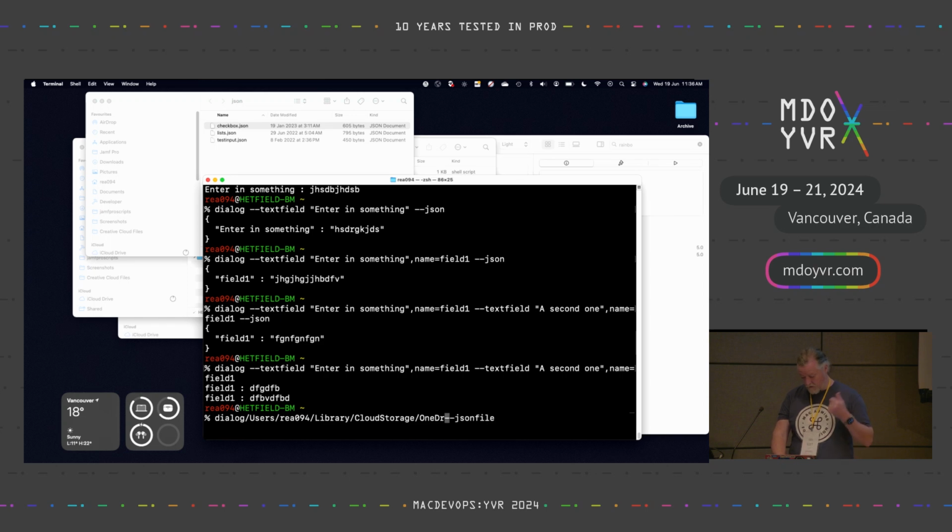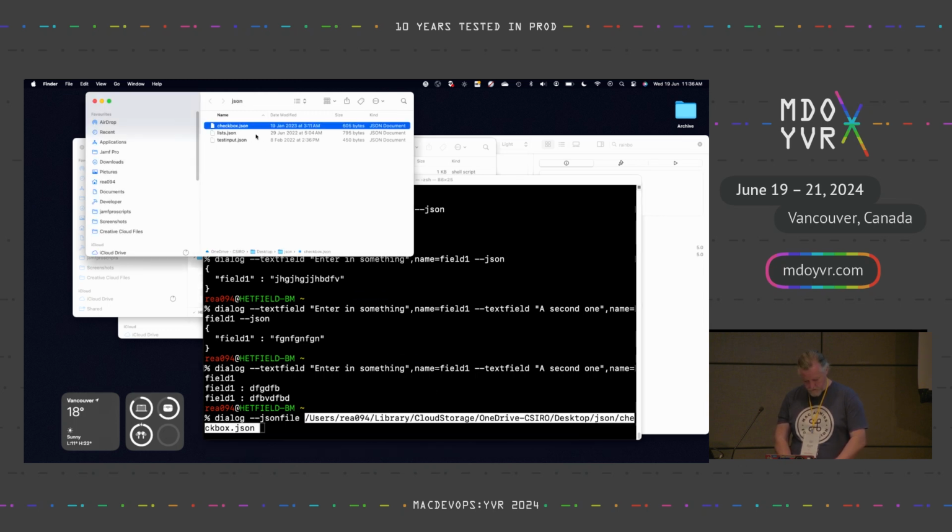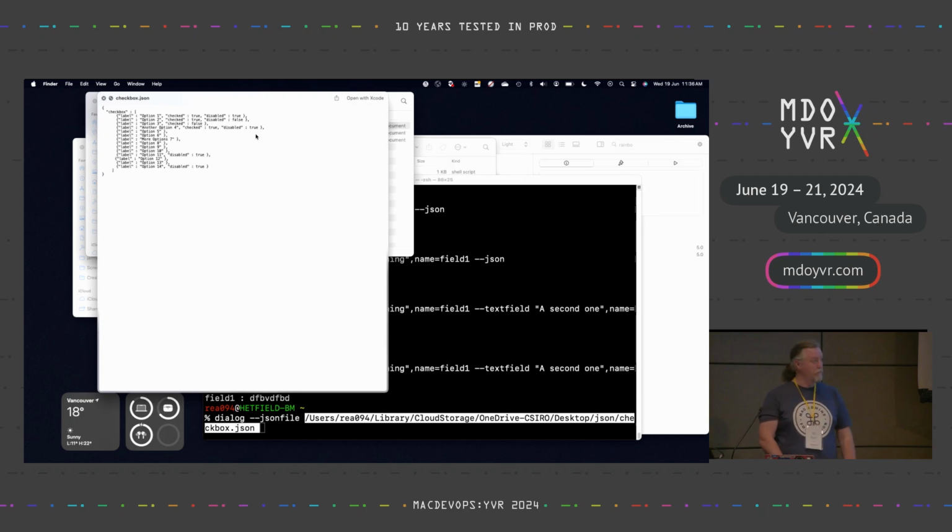You know what I could have done is I could have just deleted the JSON file and just moved that front, but anyway, it doesn't matter. JSON file, and then pull in some JSON. So this is just a blob, which is very small. Can I increase the size of that? No, I can't. Oh well.